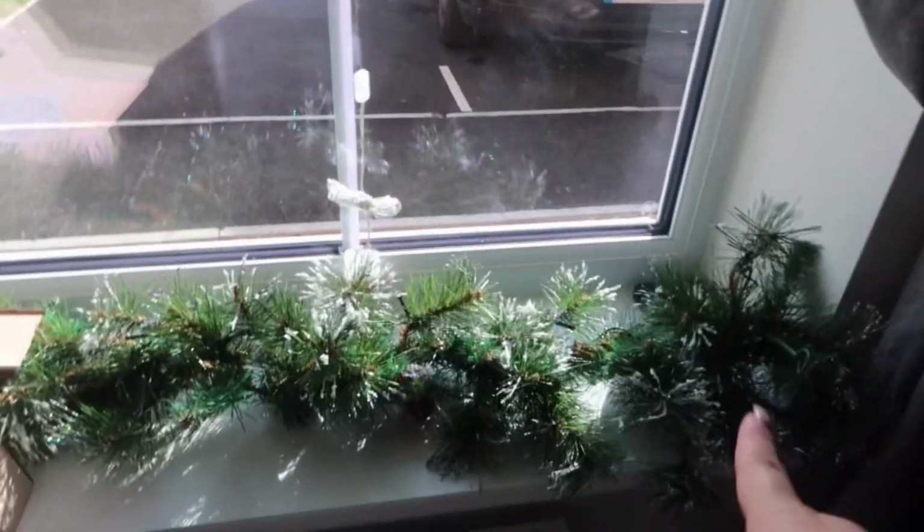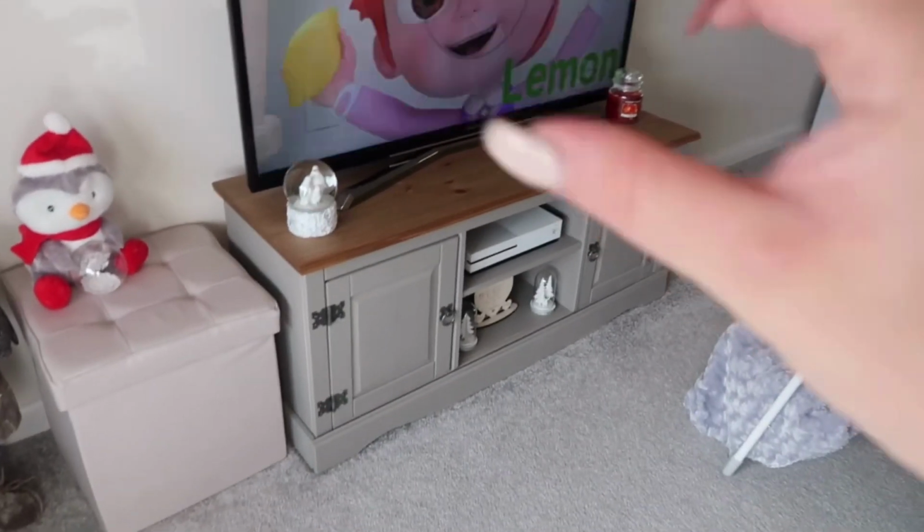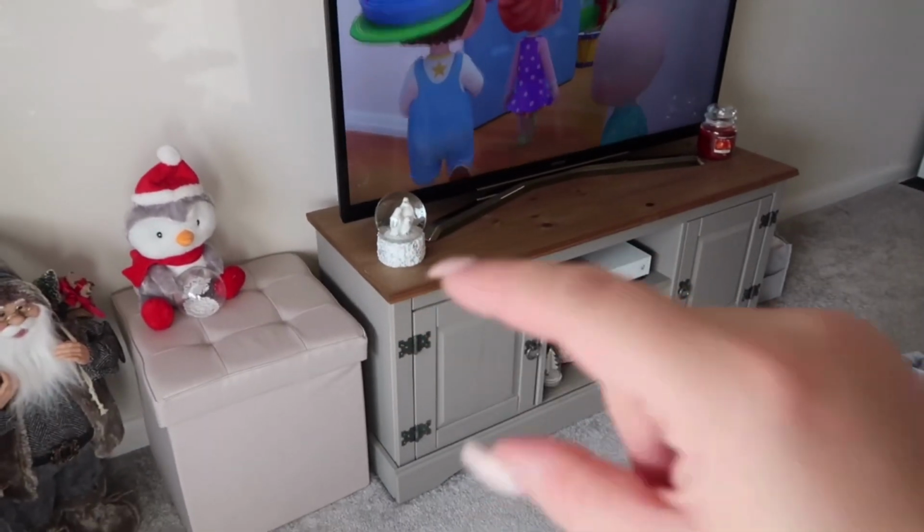But yeah, so I put the pre-lit garland in the window because I did originally want to put it over here. But because our TV is so low to the cabinet, it looked really silly and you couldn't really see much of the TV. And it was really annoying me. So I popped that garland along there.